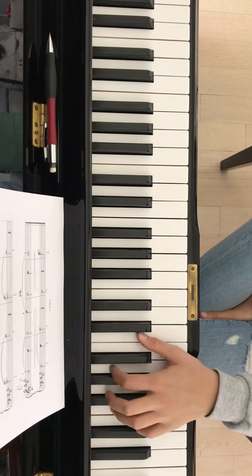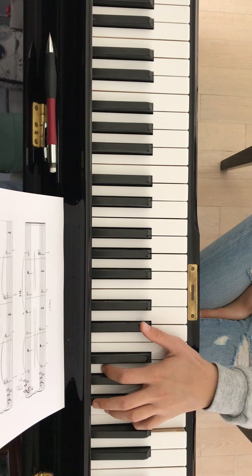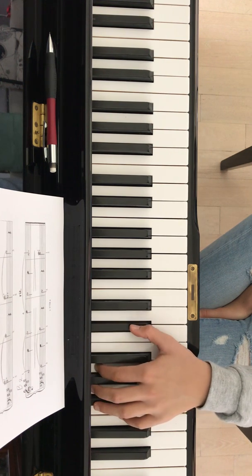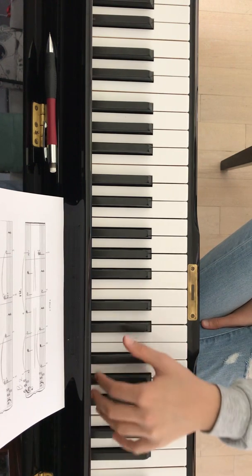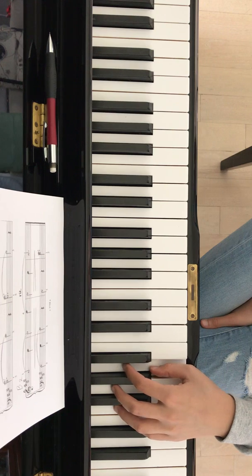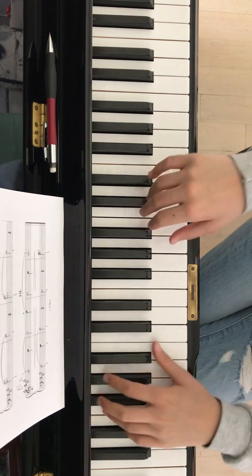Okay, so it's going to be the 3rd bar of the B2 part, and it's E with 5th finger. 1, 2, 3, release, and then A and C sharp with thumb and 2nd finger. 1, 2, 3. One more time. 1, 2, 3. The whole left hand. 1, 2, 3. Okay, now both hands.